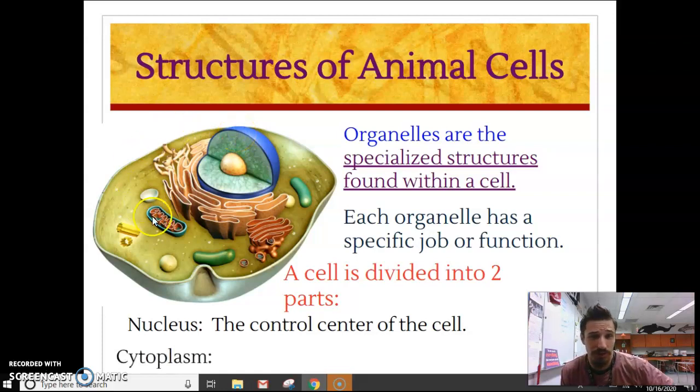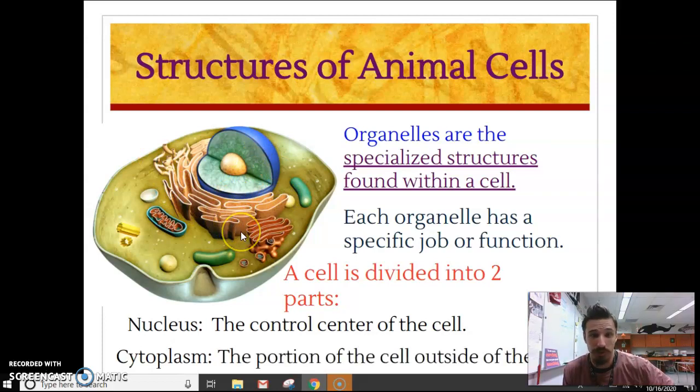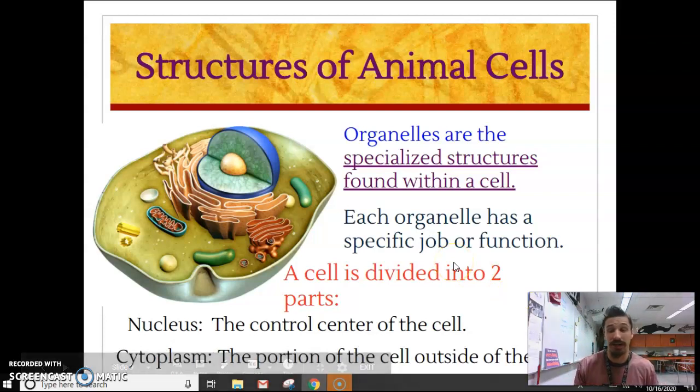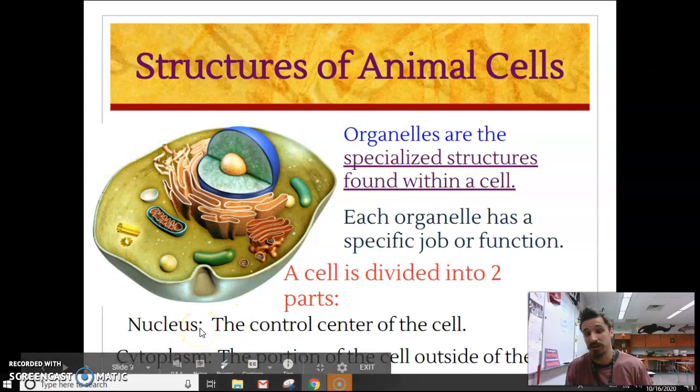And then the other part of the animal cell, the eukaryotic cell, we're going to call the cytoplasm. And that's going to be the portion of the cell that's outside of the nucleus. Sorry if my picture here is covering that up, but that part is all parts outside the nucleus. So we have the nucleus of the eukaryotic animal cell, and then everything outside of it, including all these organelles, we're going to lump together as this part called the cytoplasm.